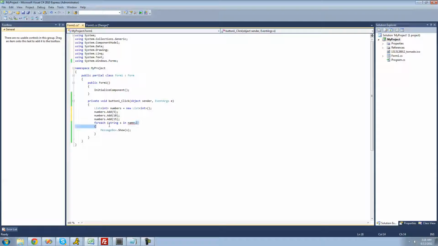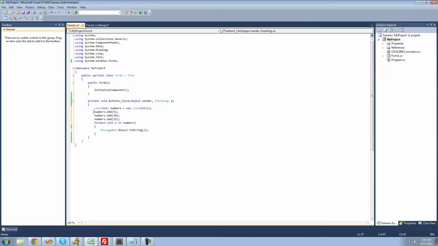So what we're going to do right here is say foreach integer called i inside of that numbers list right there, and what we just want to do is print it out inside of a message box. So we're just going to say i.ToString inside of this message box. So it's just going to go through every single number inside of this list and have a message box displayed for it.